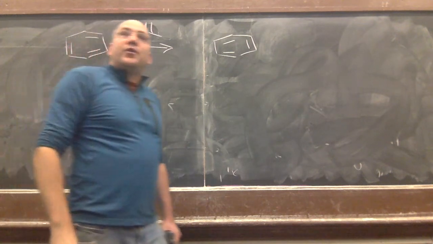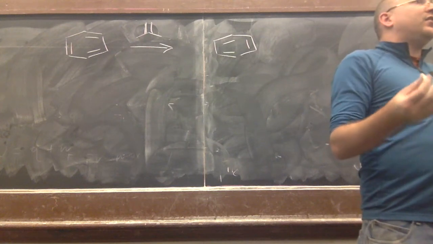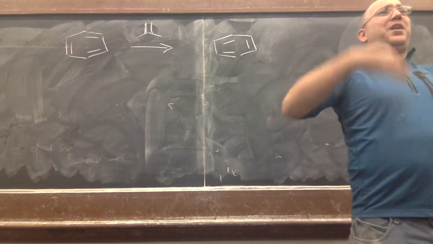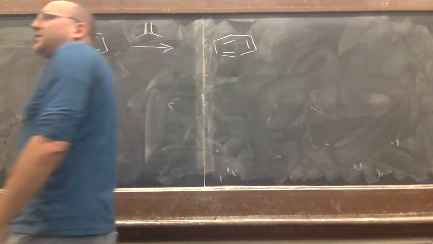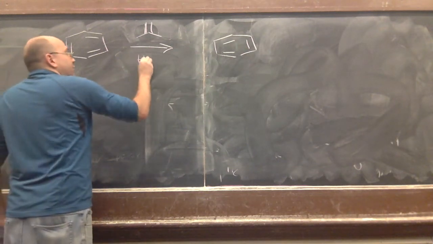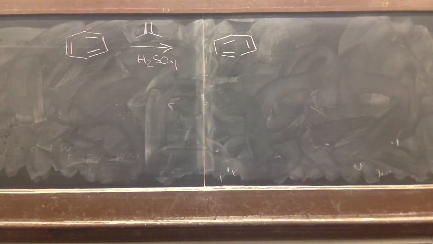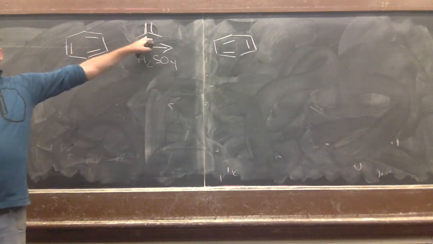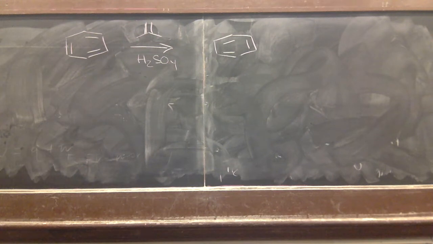is, for example, if our electrophile is going to be a carbon-based electrophile, then in the same way, we'd like to try to make a positively charged carbon atom. And one of the ways that we know how to do that is with alkenes, right? If we take an alkene, and we have it in sulfuric acid, it's good to try to predict what we would make. So if we have sulfuric acid, we have an alkene, we have that benzene, can we predict perhaps what this product would be?